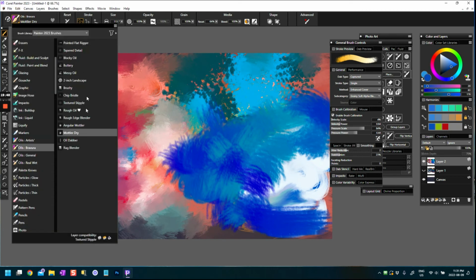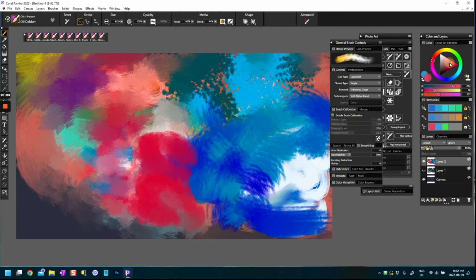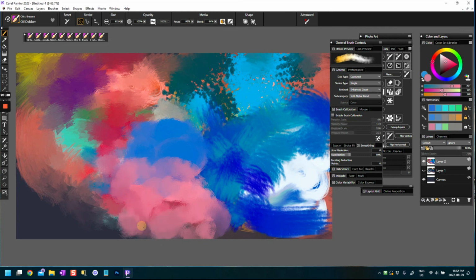Oil dabber. Let's see what this one has to say for itself. So this is another oily brush. Very nice smooth brush, and I love this. I don't even know how to describe this. It's adding kind of layers of colours, and if I press harder it covers a bit more. So it's blending as it's putting down paint. If I rotate my brush, it's putting down paint, and if I rotate it the other way, it's blending it. That's a beautiful brush. It is actually really, really nice. So you can see it's blending here. If I sample, it'll sample that.